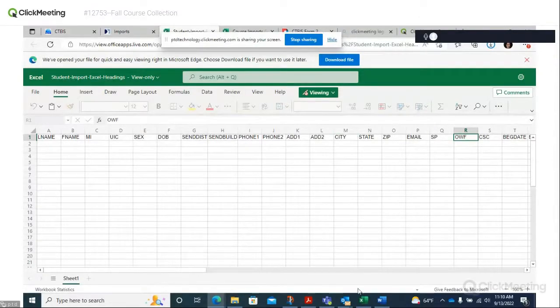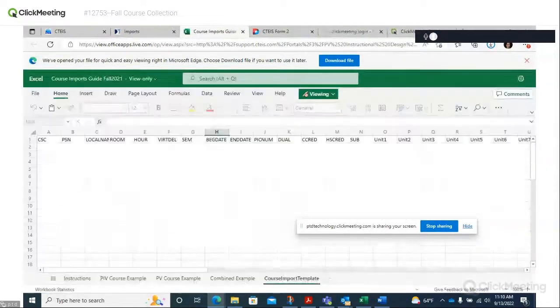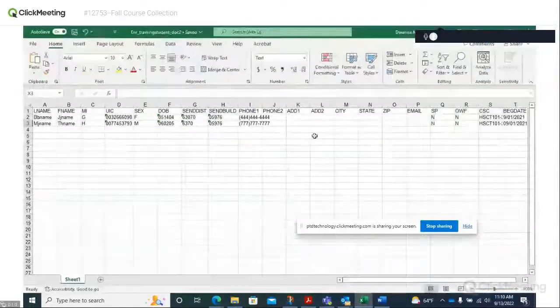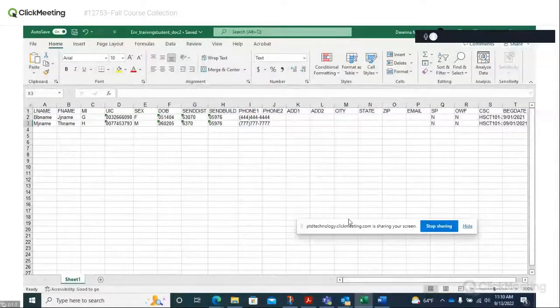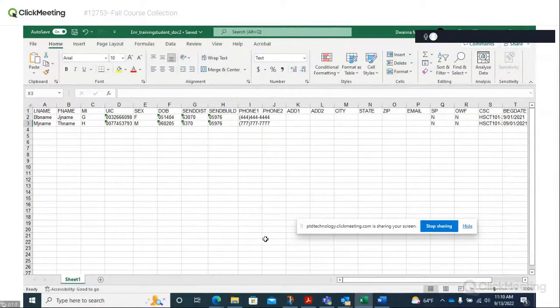And just an example of mine. Let's see, I'll close this out. Okay, so this one was one that I used, and it has my students' names. Of course, this is all obfuscated. It's not real student information, but this is all of my students' information, beginning and end dates, and I use the template.